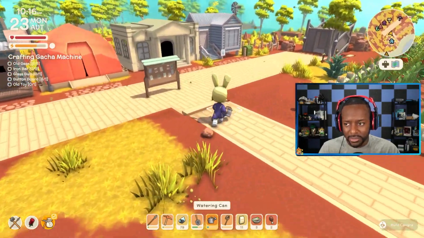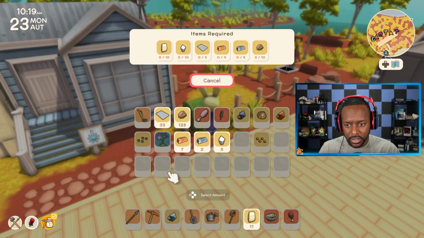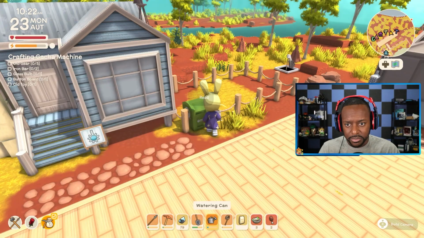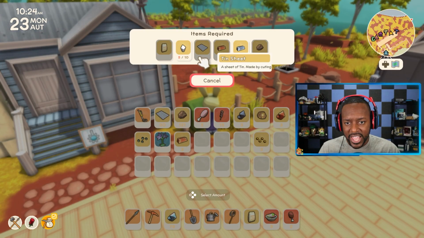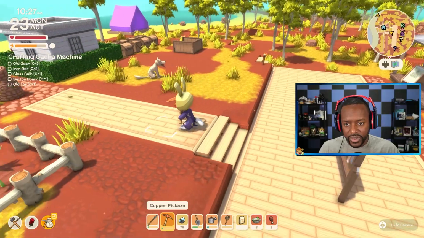I forget all what we need, but I think that's what we need. But we may need more of a certain thing here. Let's put these in here. Bada bing, bada boom, bada bam. We need a lot of stuff for this too. Place. Okay, what all are we missing? We need 5 more quartz crystals and 2 10 bars. Okay, that's easy enough. We can find the quartz crystals.